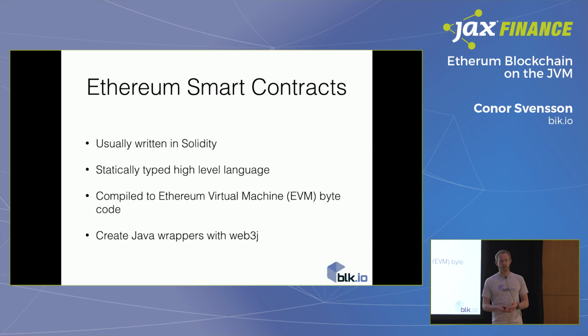But the thing is also, like Java, when you compile Java code, it generates Java bytecode. That Java bytecode gets interpreted by the Java virtual machine. It's a similar thing with Solidity and these other programming languages for writing smart contracts. You have the smart contract, it gets compiled into Ethereum virtual machine bytecode, then that bytecode gets processed by the Ethereum virtual machine. And so when you write these smart contracts, what you can do with Web3j is generate smart contract wrappers. So once the smart contracts are written in Solidity, everything else can be done within Java.